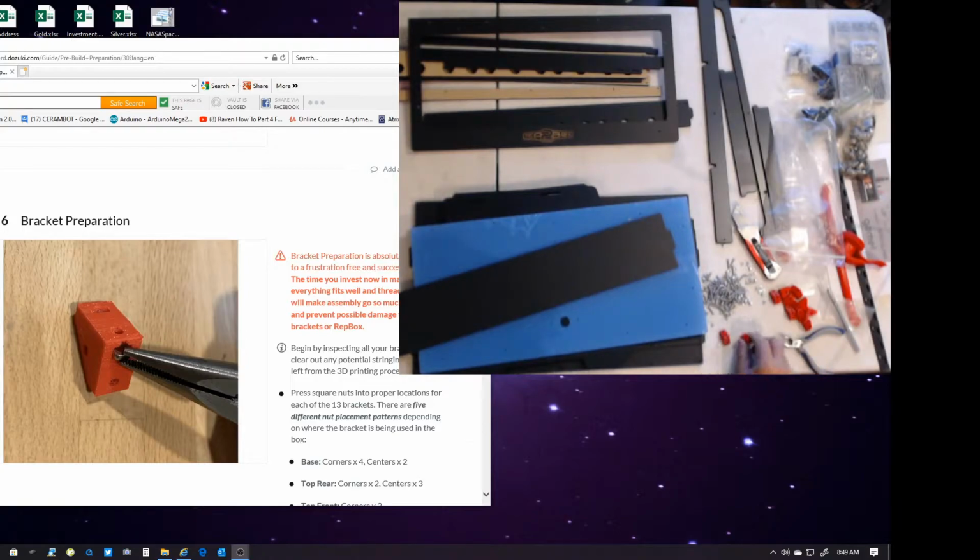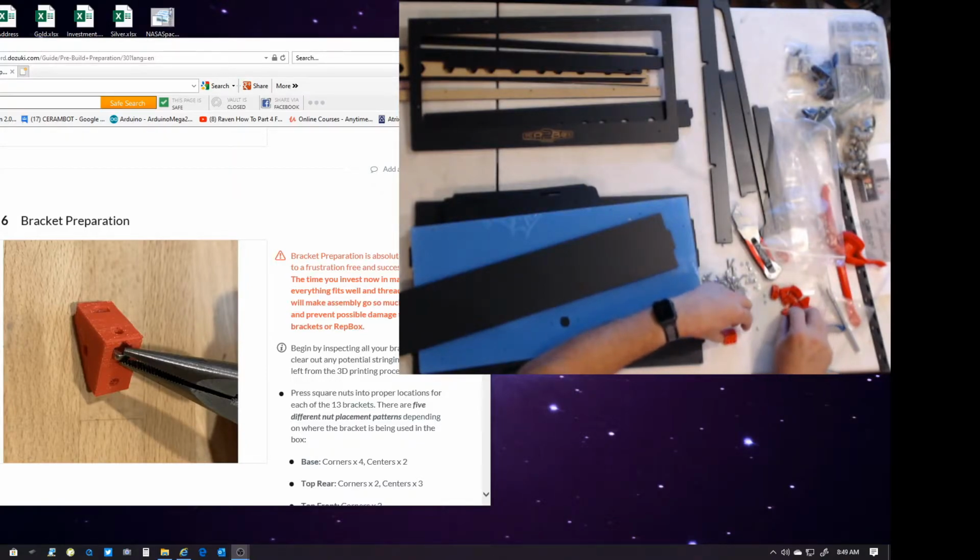Okay, I got the one correct. Make sure everything's lined up correctly. So this is the way it goes. I'm going to say that this is the way it goes. You can see on the picture the flat edge. This flat edge goes down on the bottom, and then the holes on the bottom here, and you slide the nut into this side. And we'll just be repeating that multiple times here.